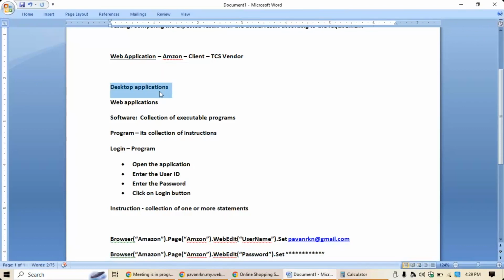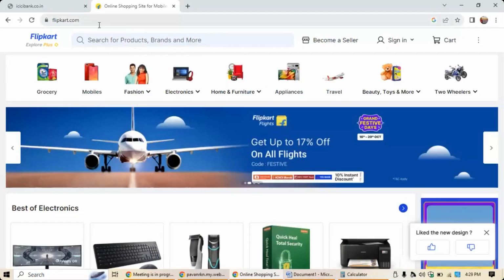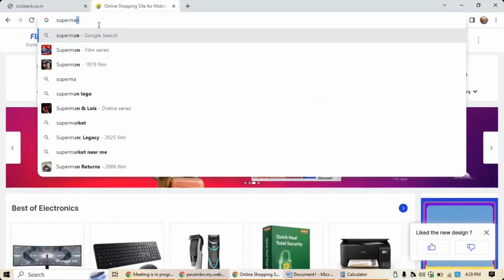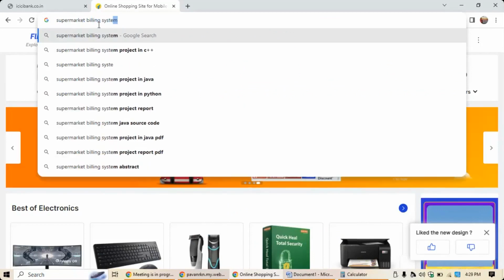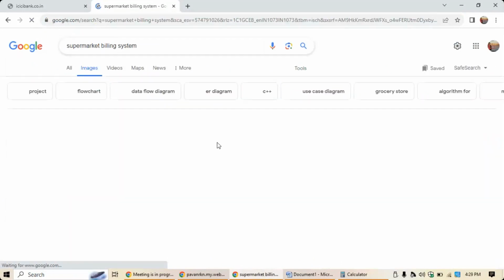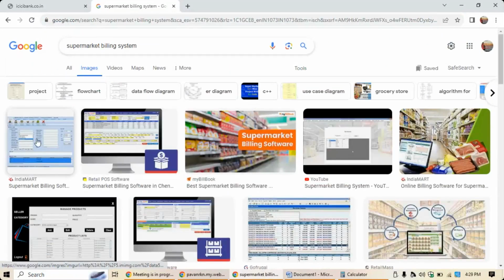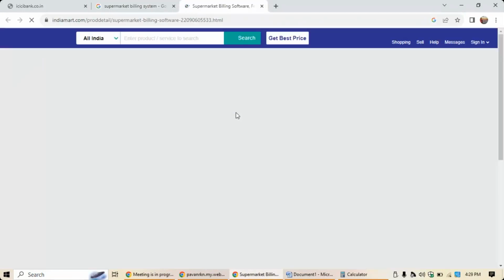For example, if you go to any supermarket, there will be a supermarket billing system. Let's take that as an example. At their billing counter, they might be using this kind of application. What are they going to do?